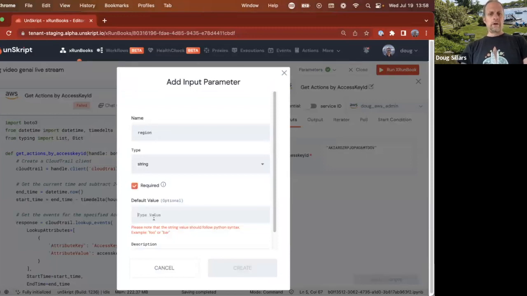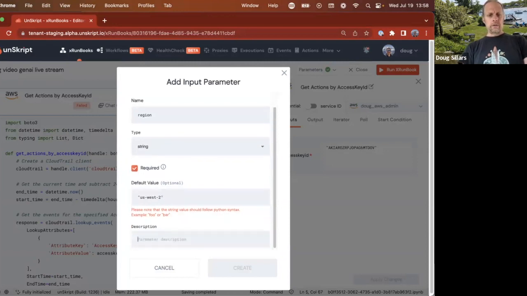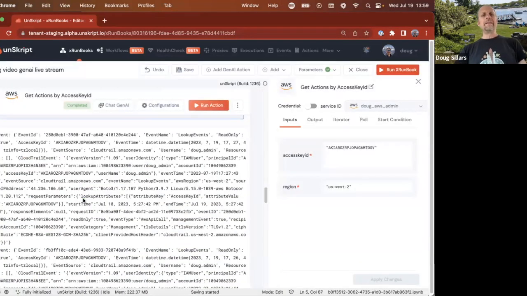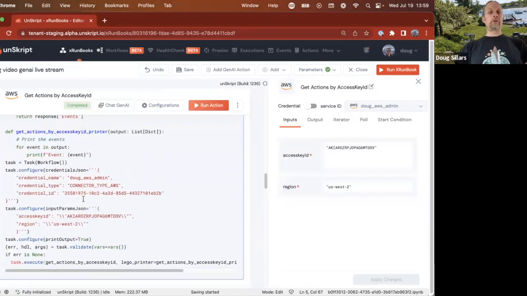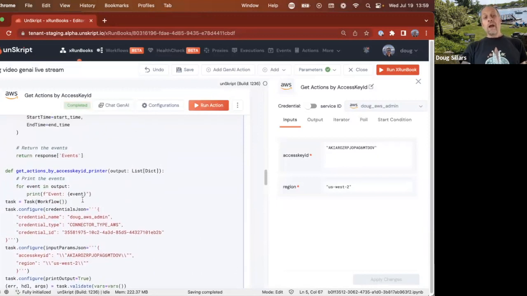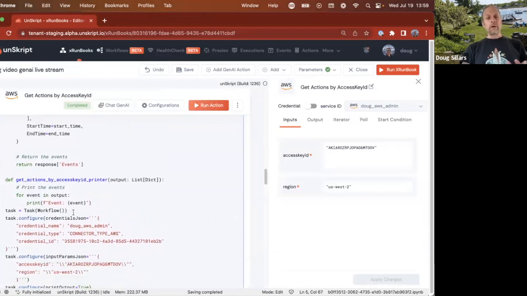Make it required. And we can see we're getting a list of events that have occurred in the last 24 hours in US West 2. So two errors happened in generating this code from ChatGPT.